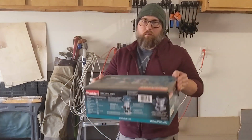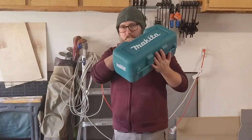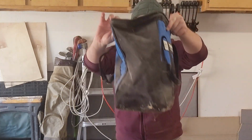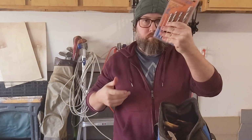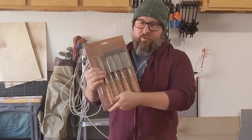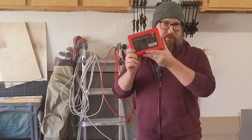Glue bottles. My router. My sander. My drill and my impact driver. Drill bits. More drill bits. More drill bits. Some hand tools, measuring tools, practice chisels because I'm not about to buy good chisels and then ruin them. Router bits, and I think that's where we'll stop.